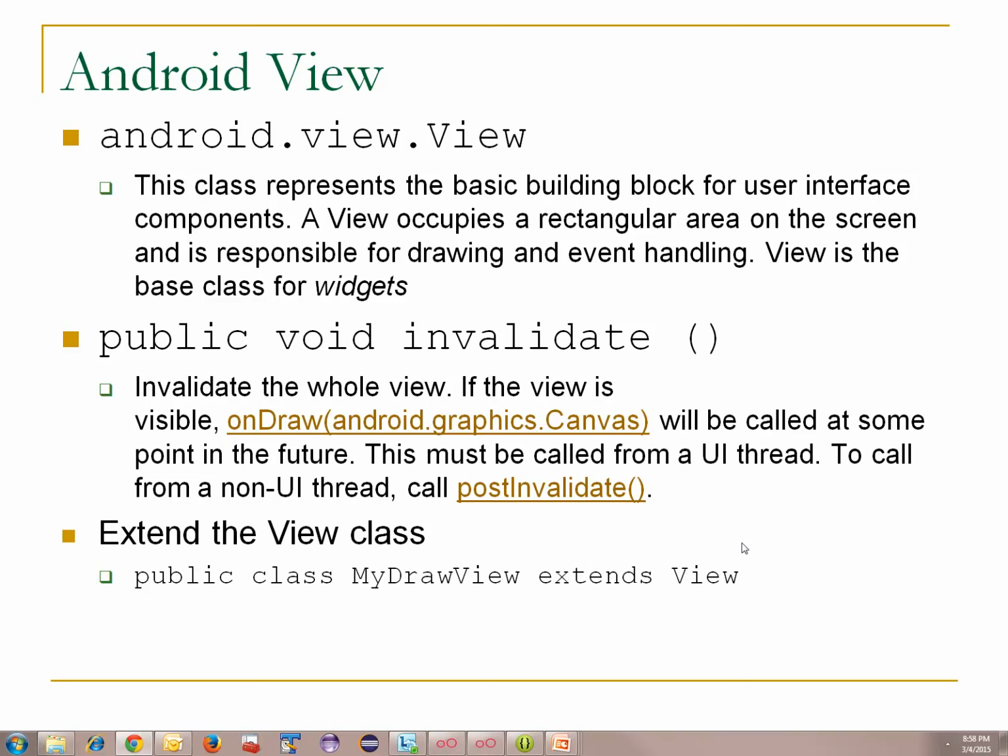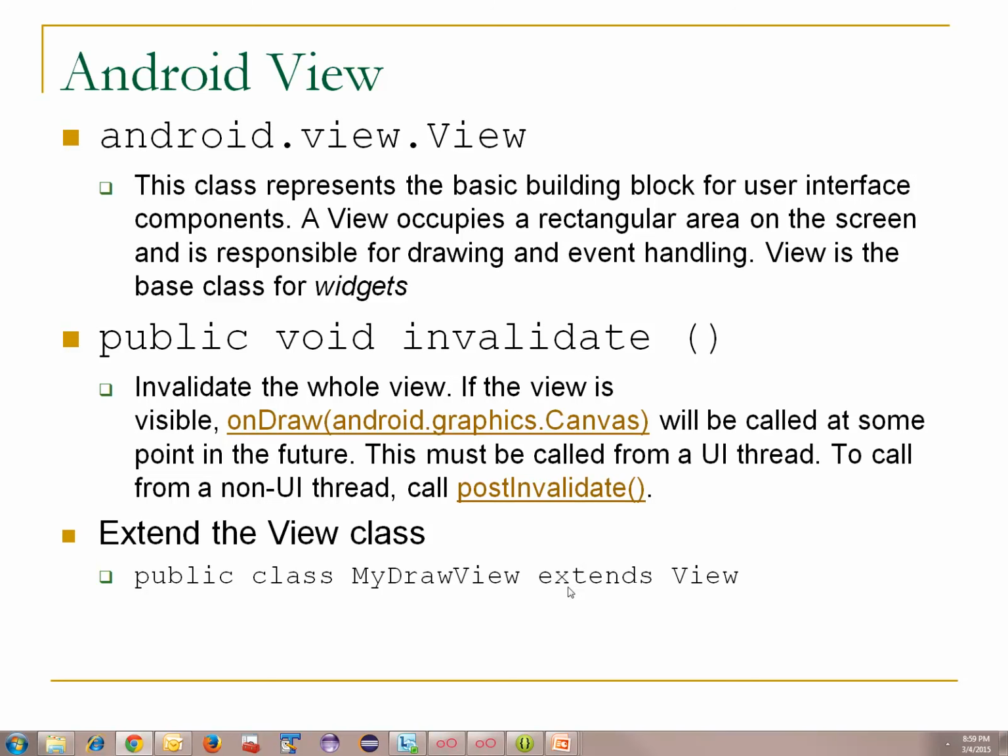So let's continue. And again, here's our basic model: public class MyDraw extends View. Let's look at some of the nuts and bolts of actually using these. I think you'll see it's pretty easy and it's a lot of fun. Visual programming is fun. So the first thing we want to do is create an Android project in the usual way. We're going to have an activity.